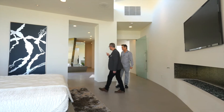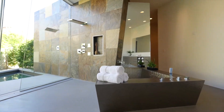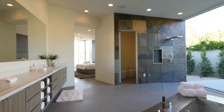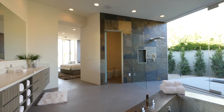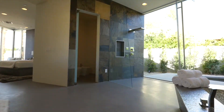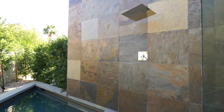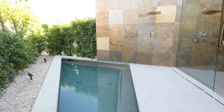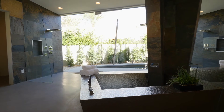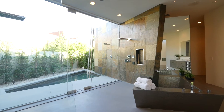One of the things I love about your designs is this ensuite — it is just beautiful. It's as if you're outside. The intent here was to have his and her showers, the outdoor plunge pool, and an outdoor shower, so this is one big suite. On those really warm nights, you can always come out here, jump in the pool, and then go back to bed nice and cool. Absolutely — that would be the perfect way. That's a really clever innovation.